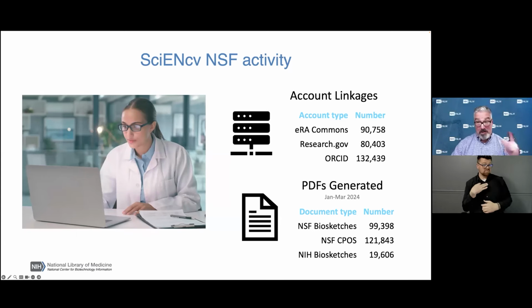But the number that really impresses me is the work going in with PIs that are using the system and generating documents. Over the last quarter of this calendar year, from January to March, we've had almost 100,000 BioSketches in the NSF format produced, 120,000 current and pending other support. So a lot of work that's going in.